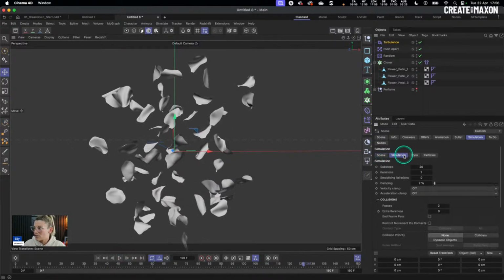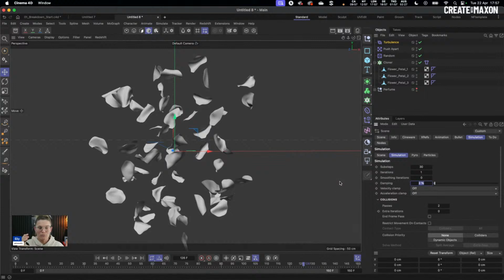We can also go into our simulation settings. And again, there are various tutorials online, loads on the Maxon Training Team YouTube channel that go through simulation in a lot more detail. But really what we can do is increase the sub-steps to increase the accuracy of our simulation, and it can also affect the rigidity of our cloth. We can then add damping.